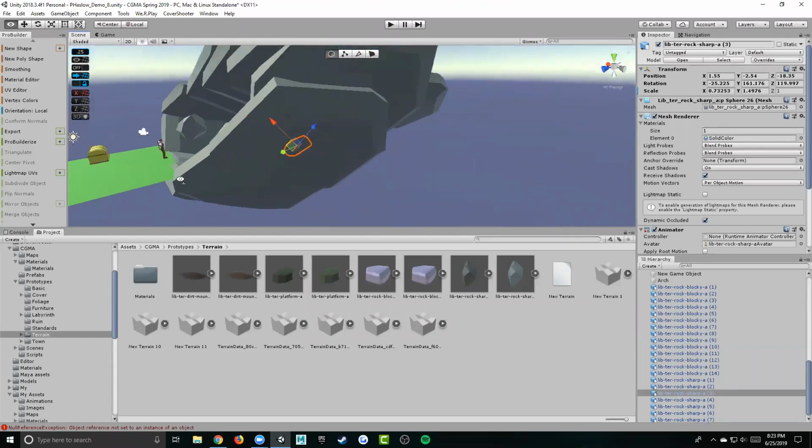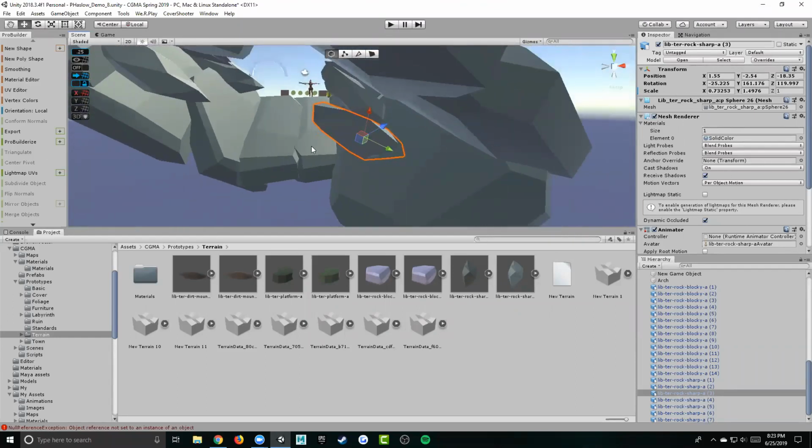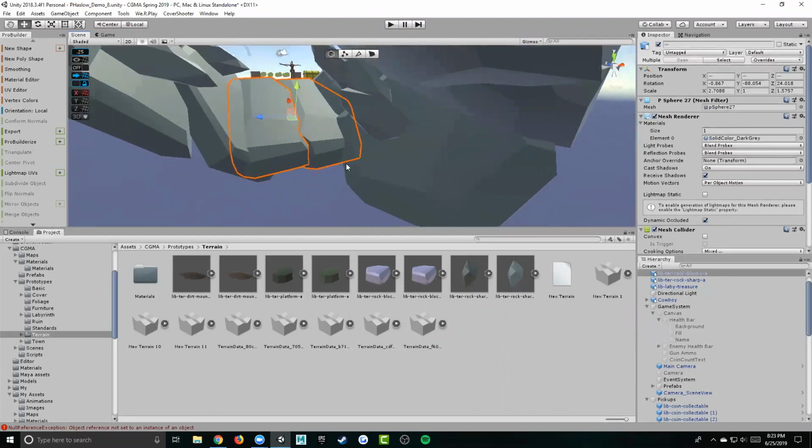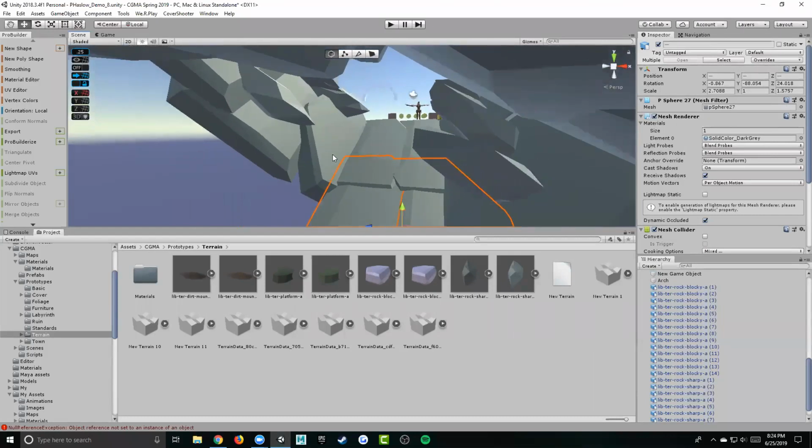Okay, so we're starting to have a bit of progression here. I'll have to see how far we take this, really.